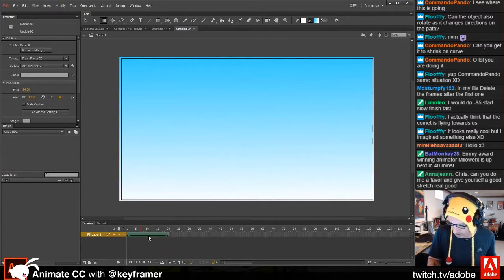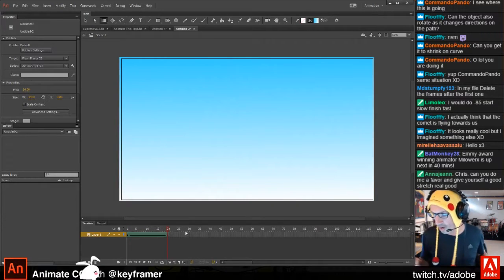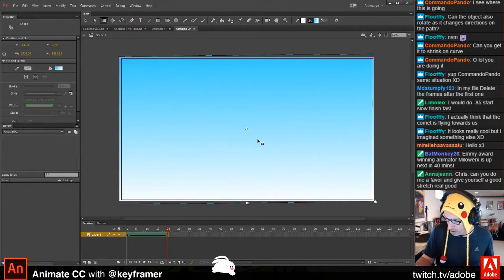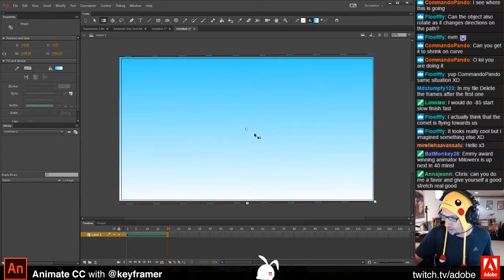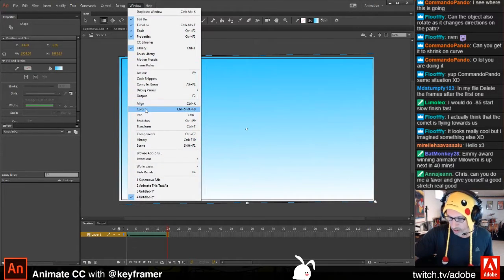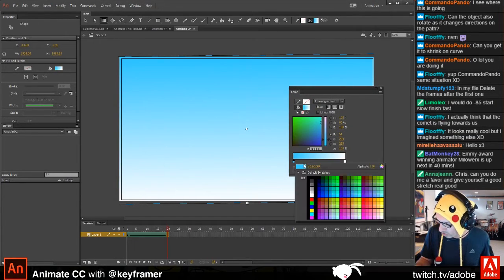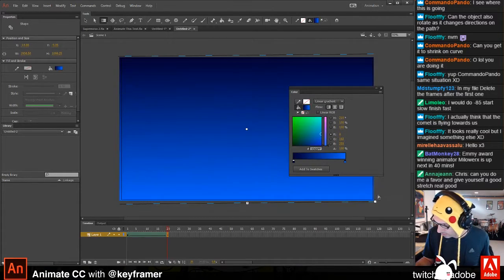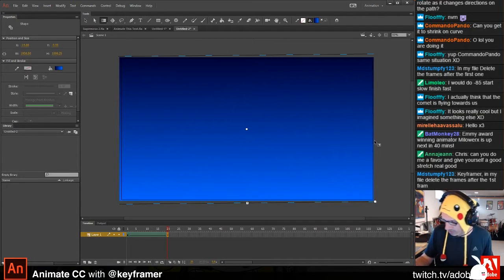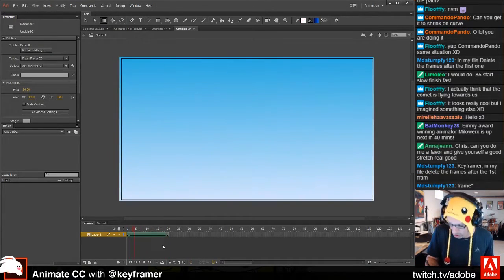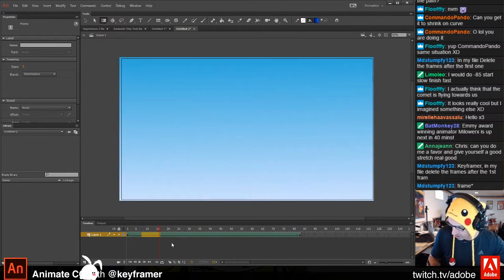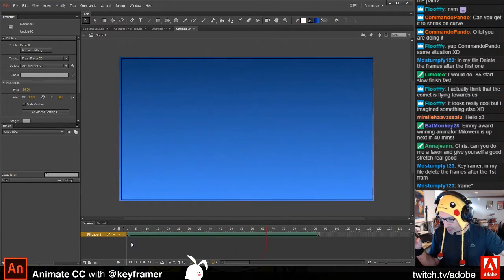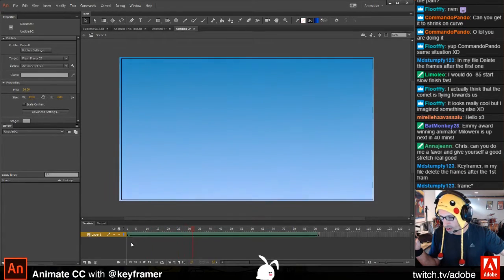And in the last keyframe, I'm going to do a paste in place. Now, nothing's going to happen because they're identical from one keyframe to the other. I want to make it feel like it's going to go from day to night. So now in the second keyframe, I'm going to click in here with this gradient transform tool. Okay, where did my color panel go? There you are. And let's go to a really dark blue, something like that, for lack of a better choice of colors. So now, over time, if you had an animation that required it, you could do some sort of fake time lapse. You can actually literally animate a gradient changing colors.